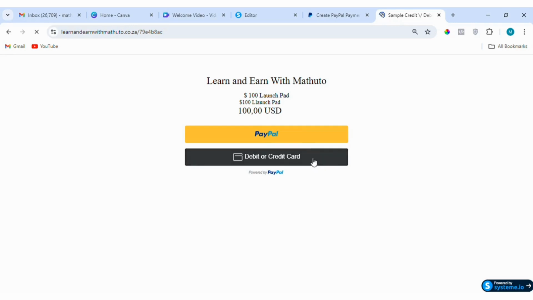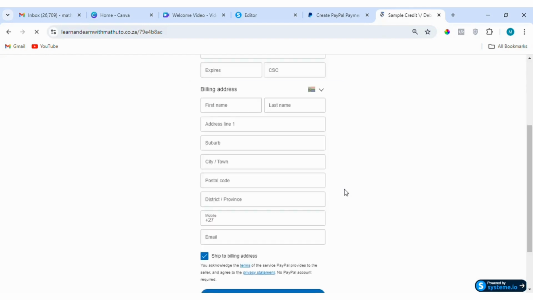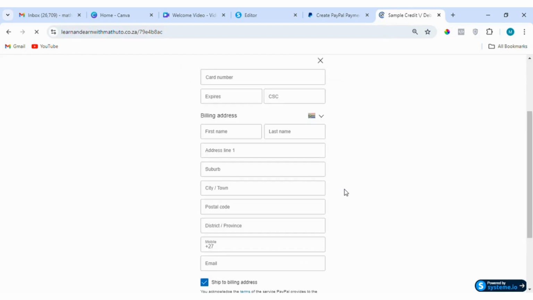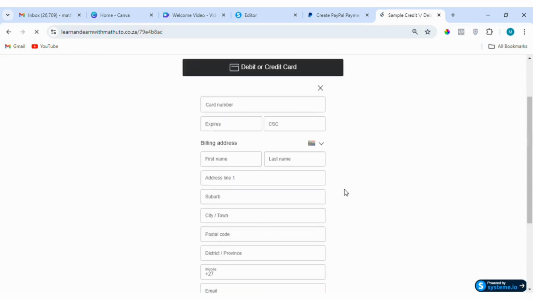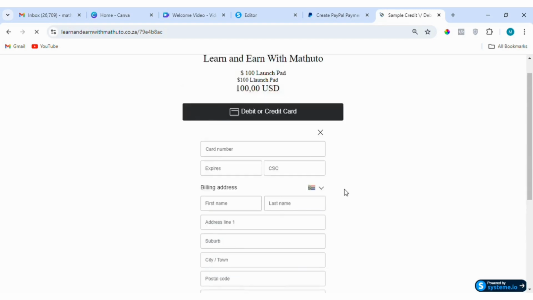Whenever they click on this debit or credit card, they fill in their card details for a successful checkout, and the transaction is now successful. They have the product, or they're getting ready to have the product in the bank.